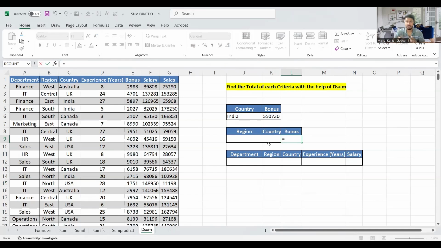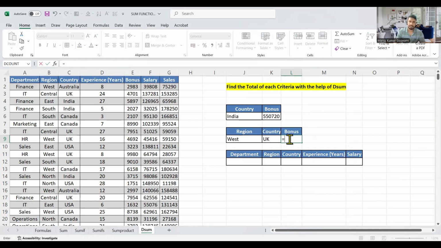Okay, so how to find it? Suppose I give you a very simple question: tell me the West region's UK bonus. It means those countries which belong to the UK, those in the West region, the total bonus I am looking for.